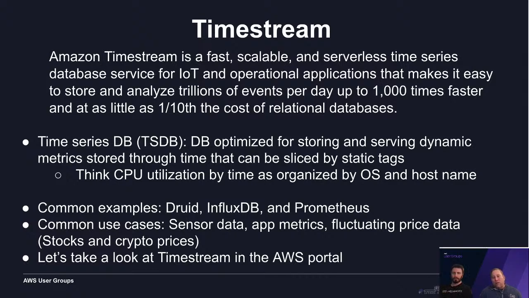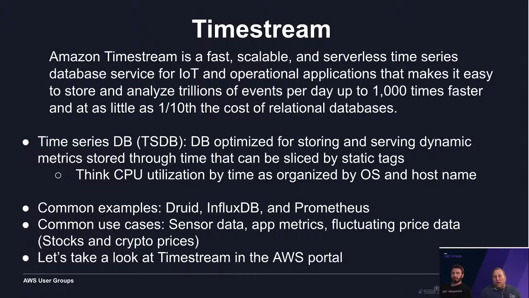Big takeaway from Timestream is it's serverless, it scales, you don't have to set up an EC2 instance. Although that's easy, it's easier not to. And so it gives you the ability to spin up a pretty advanced Timestream or time series database without having to understand the underlying infrastructure. And so common examples of time series databases: Druid, InfluxDB, and Prometheus.